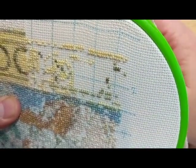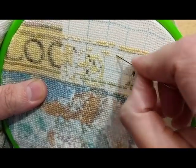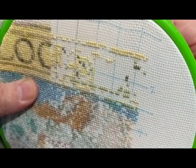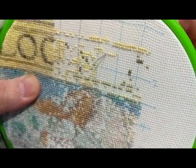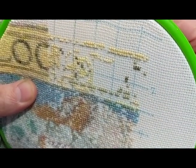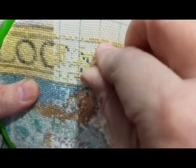Once I get done with this a little bit, I am going to just walk through some other stitching stuff. I'm not going to stitch anymore on this because my back is killing me. Gotta strengthen my back, man. But we got a lot done this week on this piece, so that's a good thing.